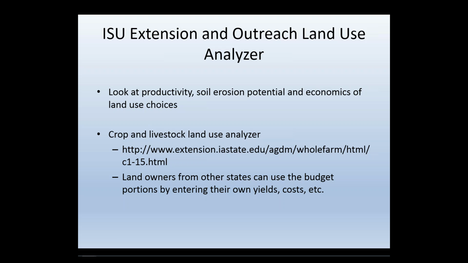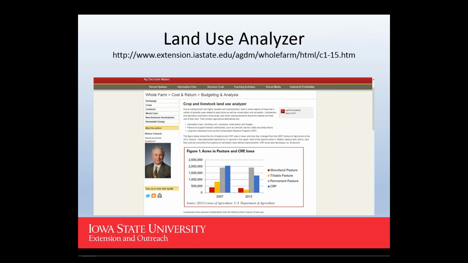In the other states, since the Iowa soils are what are in here, you would use the same tool, but you're the one that's going to have to input things like corn yield and soybean yield and hay alfalfa yield and livestock production as far as grazing days, and you can do that manually and still use this tool in other states. This is something we've got to keep working on, and I need to work on getting some more scenarios put together. But that's available also on Ag Decision Maker. William Edwards, who retired from Iowa State recently, did the work on this, along with input from NRCS and extension staff and other agribusinesses to come up with this tool.